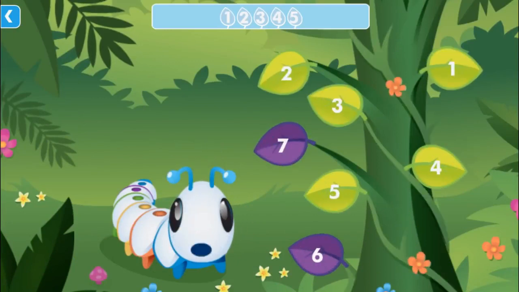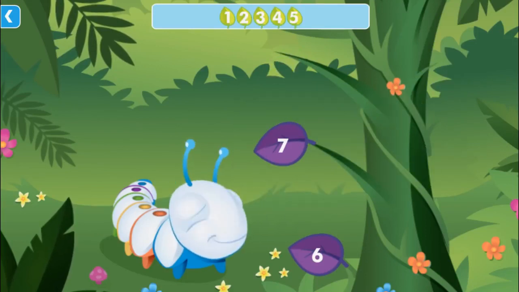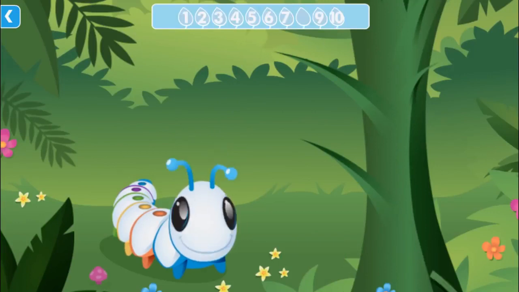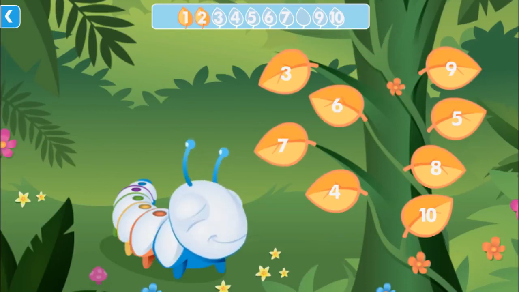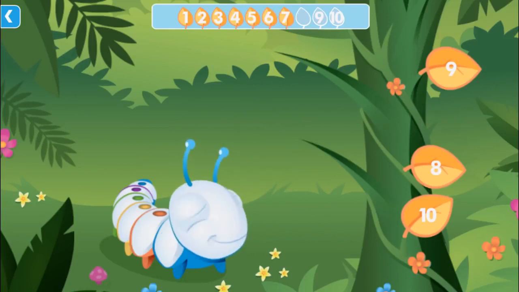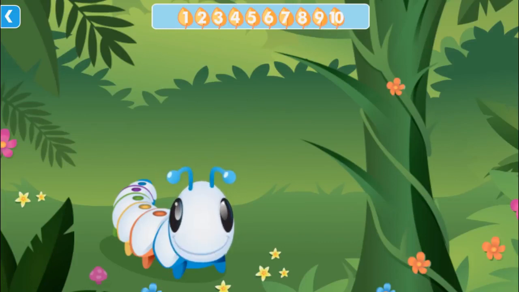Feed me the leaves in order from 1 to 5. 1, 2, 3, 4, 5. Feed me the leaves in order from 1 to 10. 1, 2, 3, 4, 5, 6, 7, 8, 9, 10. Yum. Excuse me.